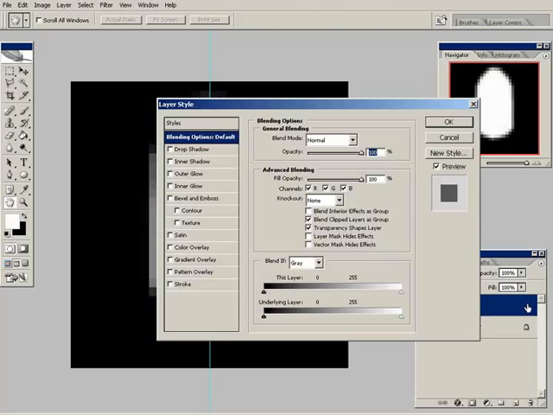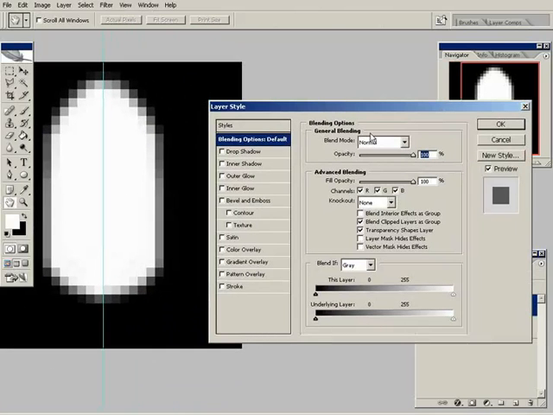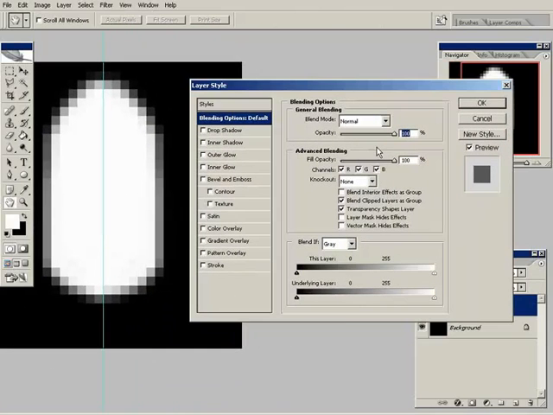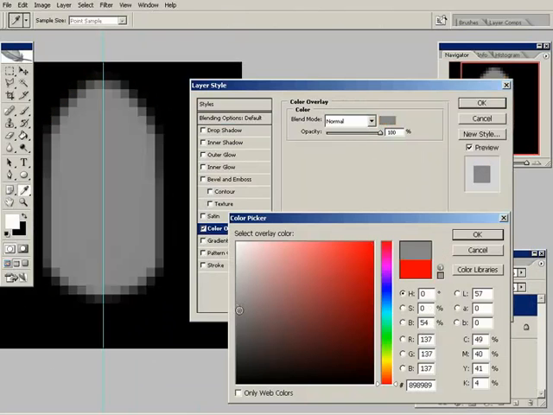let's just double-click over on the right-hand side of our layer again. Now, this time, we don't have a lot of room, so we're going to have to kind of play with screen space a little bit. But let's start with a color overlay. So just choose what color you want your ship to be. Now, I'm going to do something along the lines of a medium to dark gray, and kind of reserving the right to change that later on if I want to.